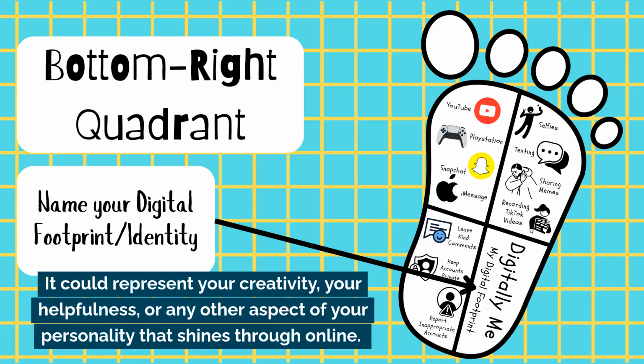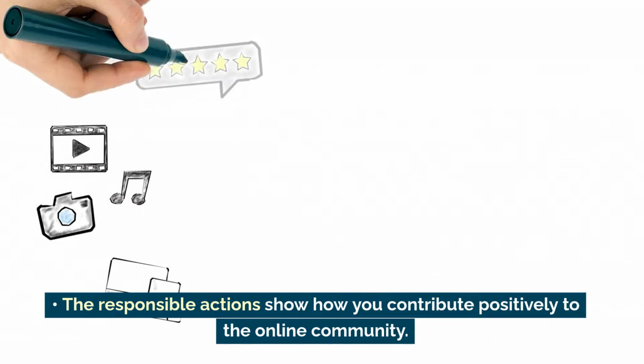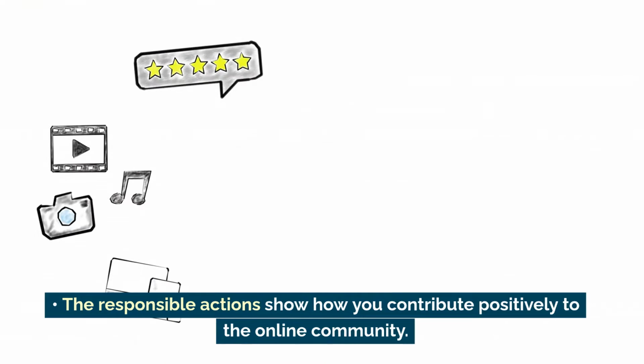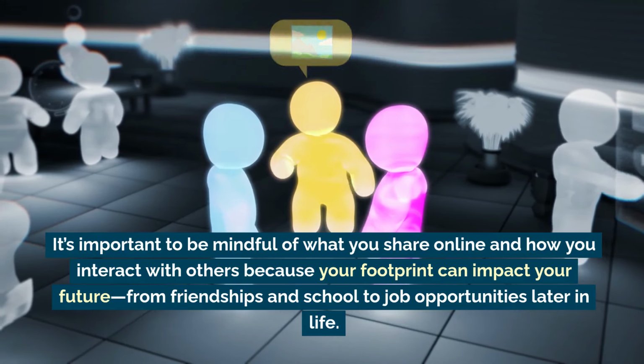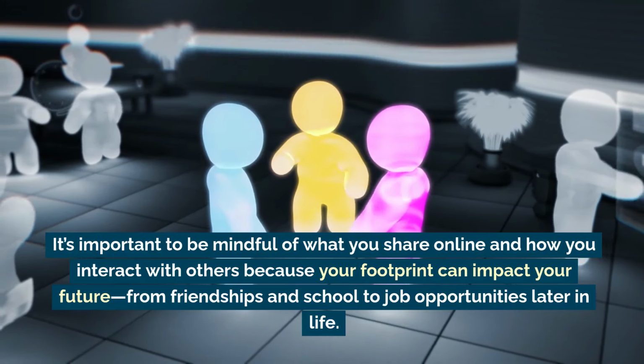As you work through each part of the footprint, think about how all these pieces fit together. Your online presence is the spaces you visit and interact in. The icons and symbols represent what you love doing and the values that matter to you. The responsible actions show how you contribute positively to the online community, and the name gives your footprint a unique identity that represents you. When you're done, remember that your digital footprint isn't something you can erase easily. It's important to be mindful of what you share online and how you interact with others, because your footprint can impact your future, from friendships and school to job opportunities later in life.